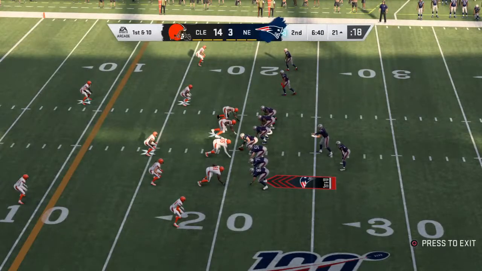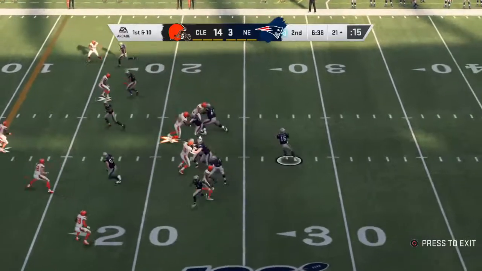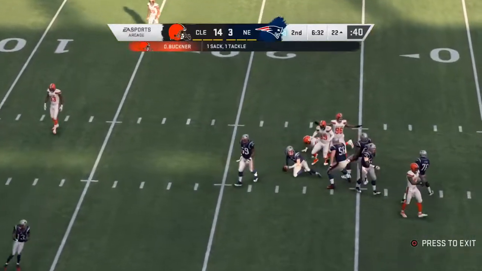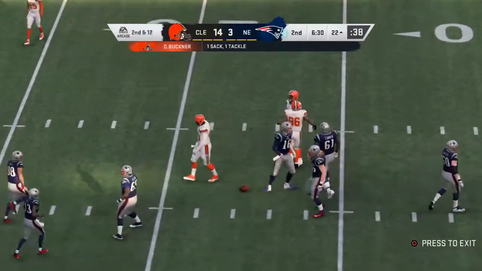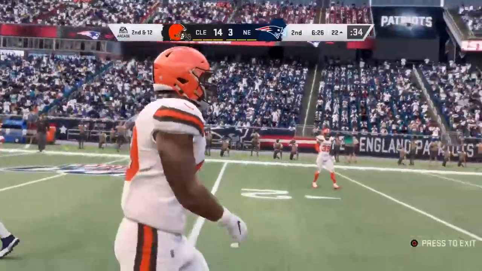Check 59. You ain't doing nothing today. You behind. Now Trubisky on 1st down. And he can't find a receiver, and he's brought down. DeForest Buckner able to drop him for a loss of a couple.